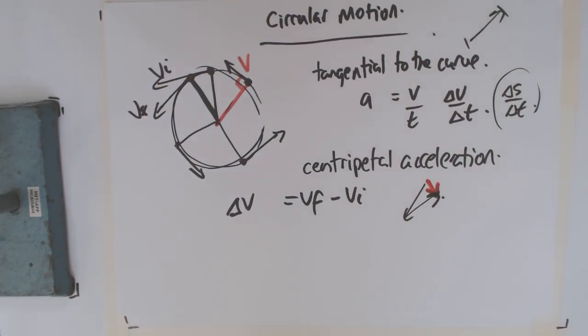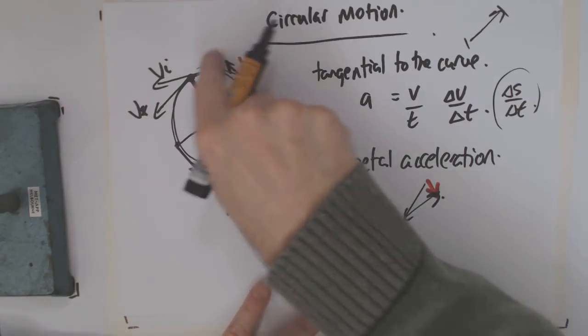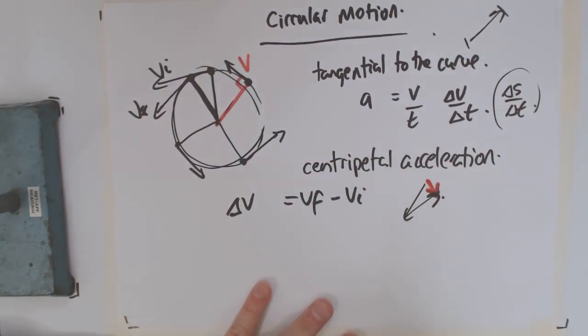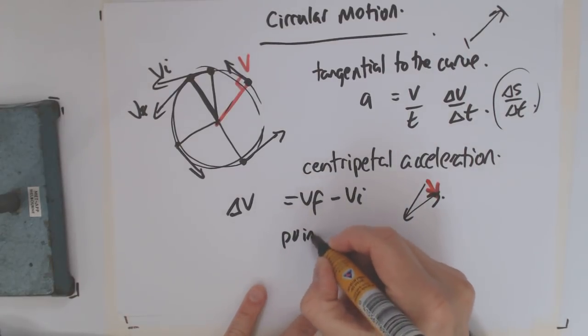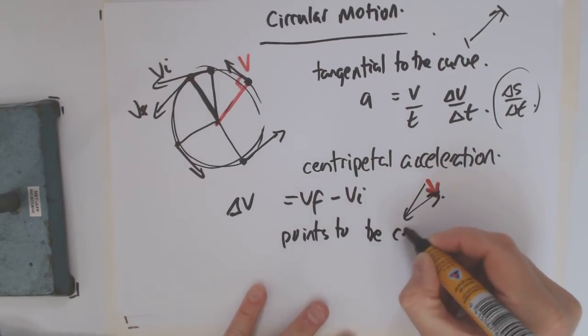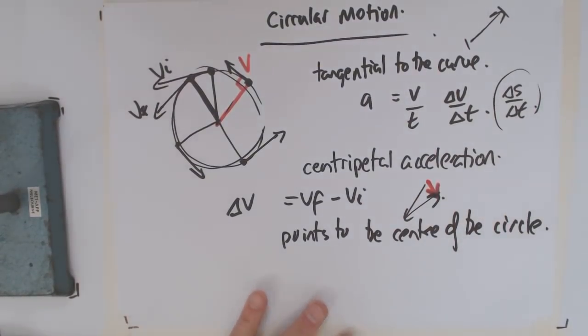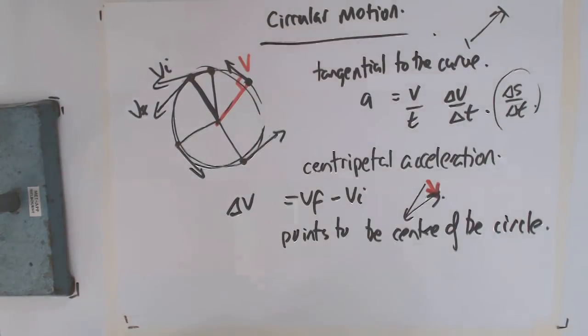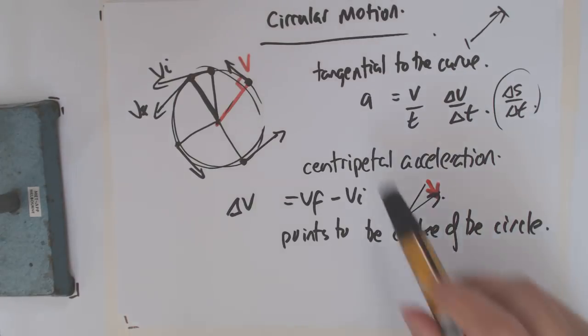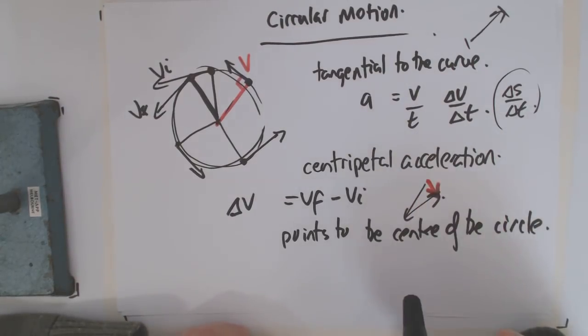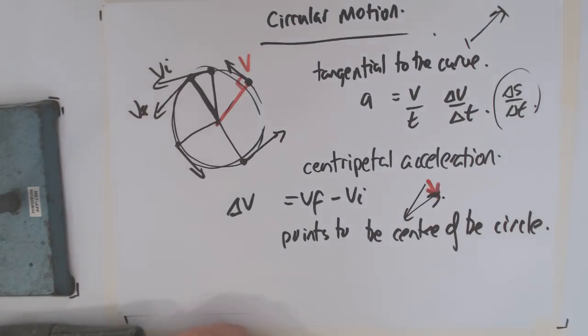So the interesting thing is, when you draw this properly, and I urge you to do this, when you draw these vectors properly and do what I'm saying, you're going to find that the delta v points to the center of the circle. Interesting. So when an object goes in a circle, delta v points towards the center, but we said delta v over delta t equals acceleration. So that vector pointing towards the center is an acceleration.